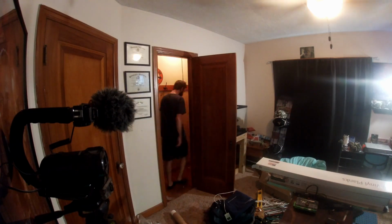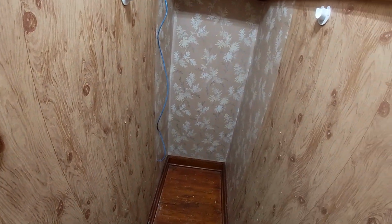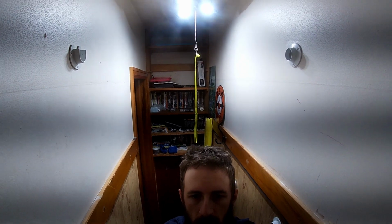So got everything relatively pulled out of the closet. I stuck one of these super, super bright lights in here. Just made my camera go stupid. We got more light in here now. That'll help. Point the camera down this way.